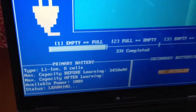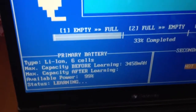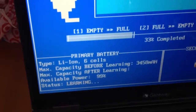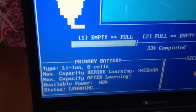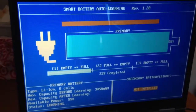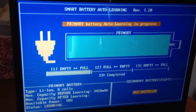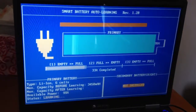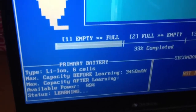So now it says capacity was only 3,458 milliamps before. It's not very pleasing to me, considering it says it's a 5,200 milliamp hour battery. So I'm going to let this run through 3 times and see if it changes. This takes quite a long time, a few hours. Actually, I don't know how long it takes, but it takes a long time. So let's see how it goes. It's supposed to be 5,200 milliamp hours, but I'm only seeing 3,458.